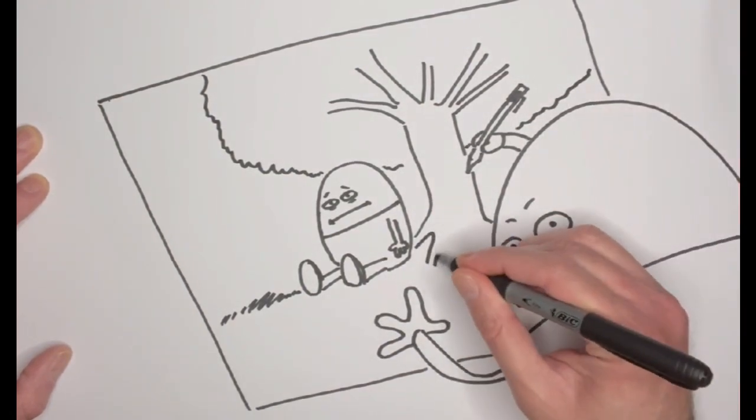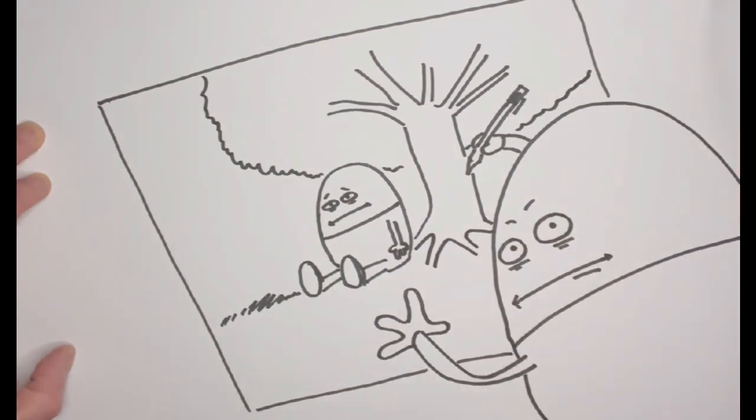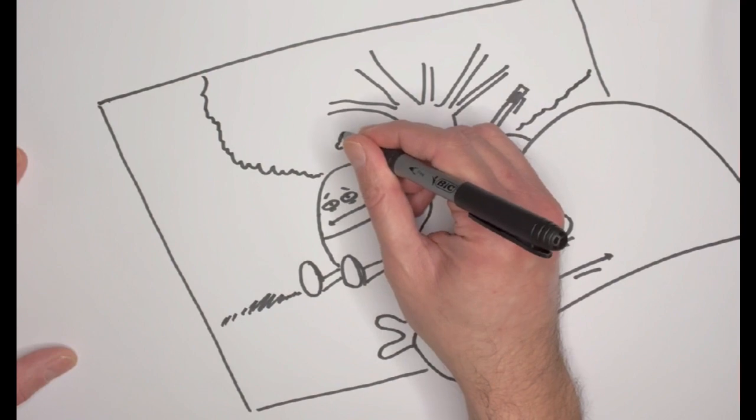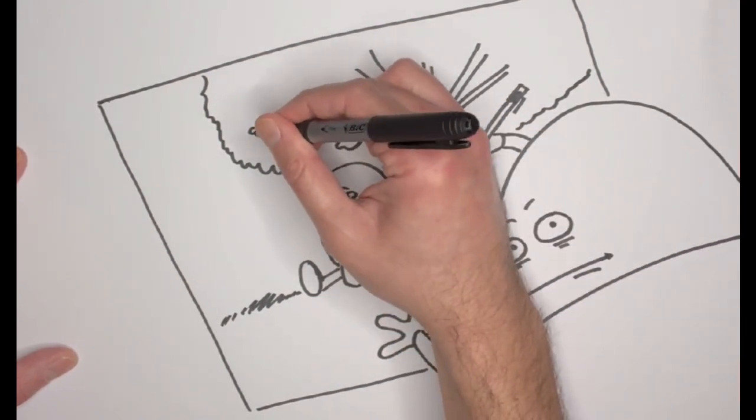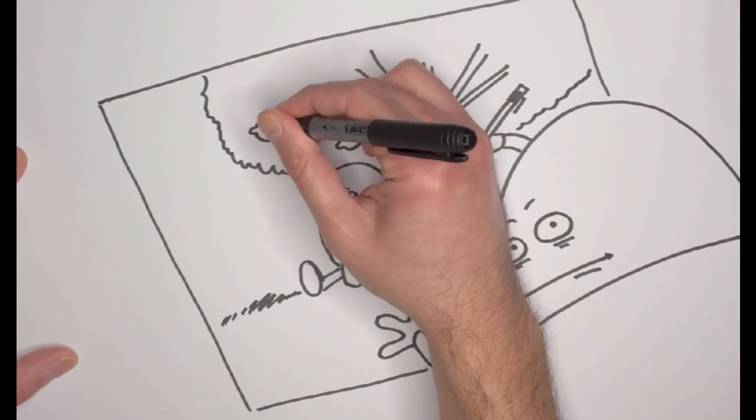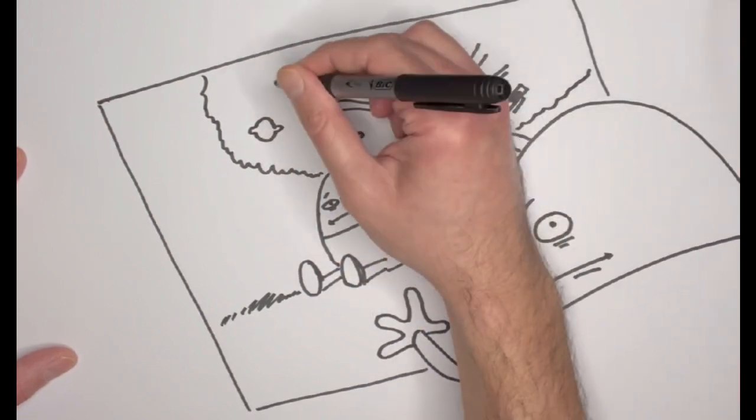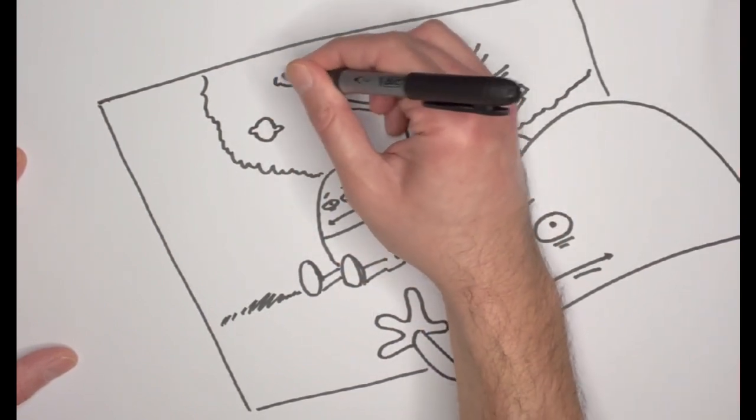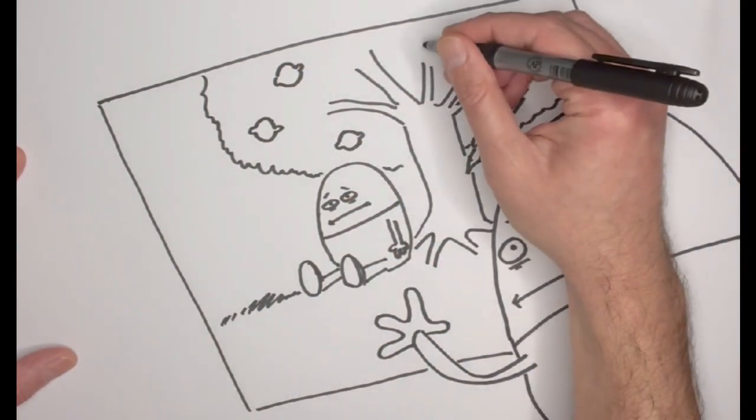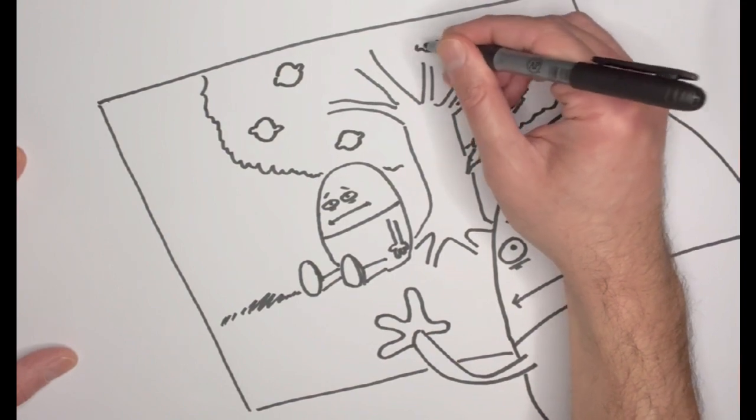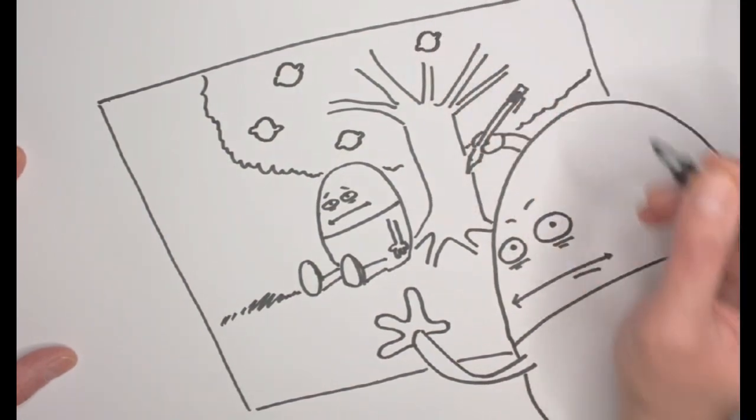Do you have any ideas of what kind of tree you want to draw? I think I know what kind of tree I want to put in here. I'm going to make this a lemon tree, and I'm going to tell you why. When I was a kid, I had a friend, and I made a card for his birthday that had a picture of a lemon tree on it. And the caption was, don't get all sour over it. And every time I would see this friend, I would draw the same birthday card for him year after year.